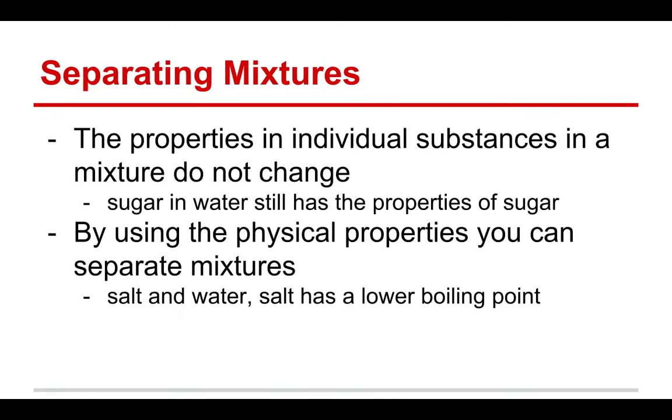Separating mixtures. The property of an individual substance in a mixture does not change. So sugar and water still has the properties of sugar. By using the physical properties, you can separate mixtures. Salt and water, you could use as an example here. Salt has a lower boiling point than water.